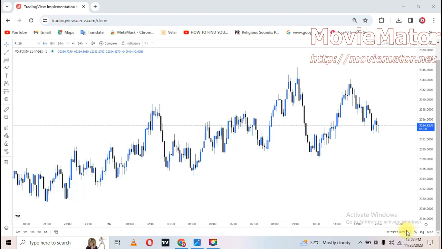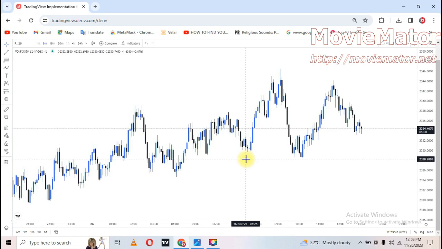Alright guys, so this is my chart, which I've already switched to the 5-minute time frame. You can see that here. So let's say if I was to take a trade today, this is how it would have gone. I made this analysis today and I was like, wow, this strategy is so crazy.